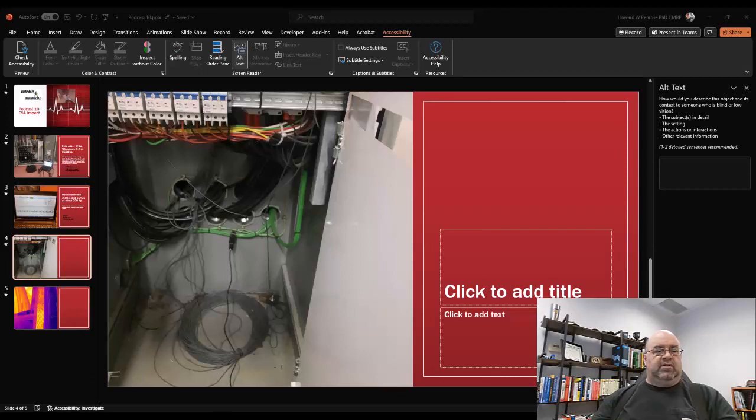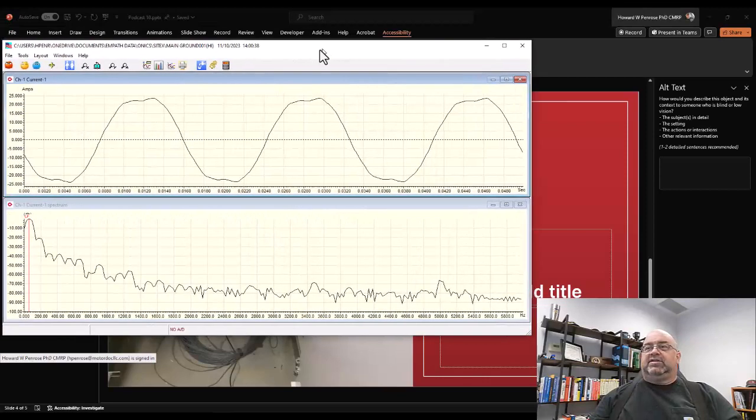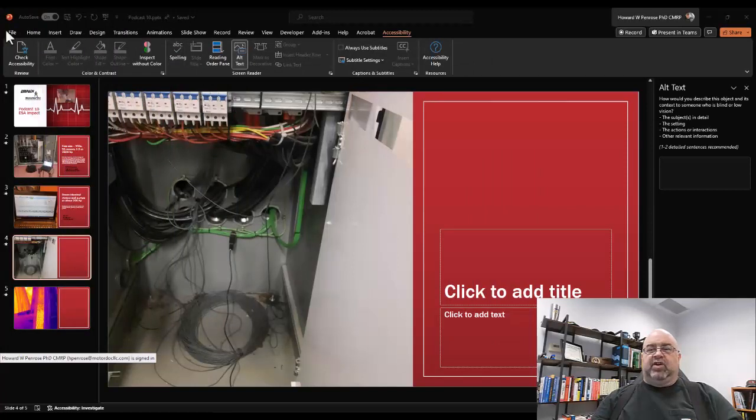The end result with the exact same conditions — here's what the waveform looked like after the filters were installed. You can see it's come down a long way; we're back to 60 Hz and under 25 amps. There was a very definitive drop immediately. We're still waiting to see what happens with saturation of the Onyx devices.